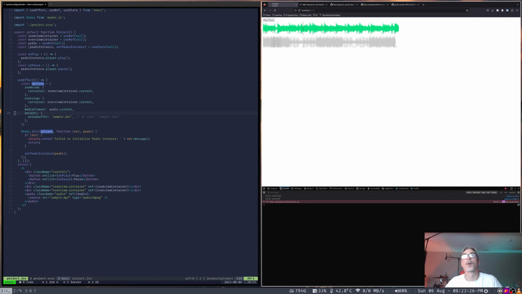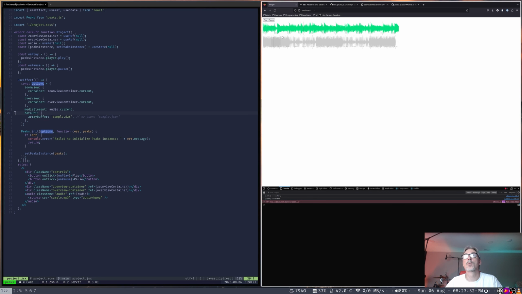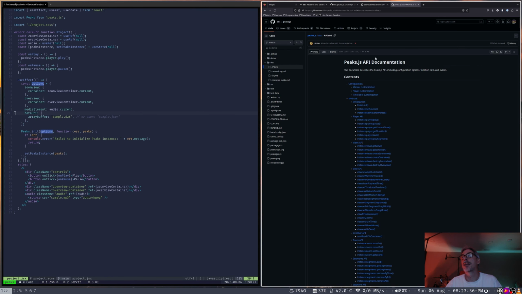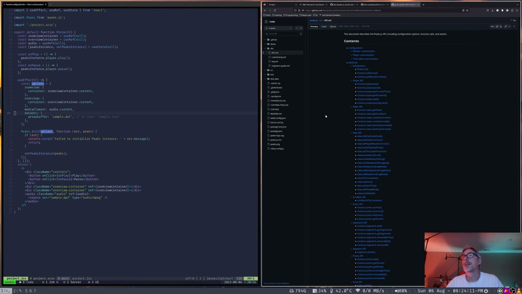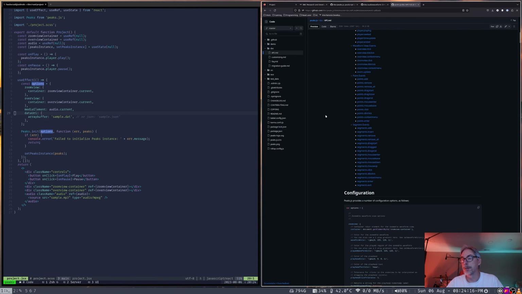Okay, so now that we have this thing working and we can see what it does, let's add one more feature. So if we come to the API docs for Peaks.js, there is a considerable amount of information in the API documents. So what I'd like to do is there is the ability to create sort of a timer.